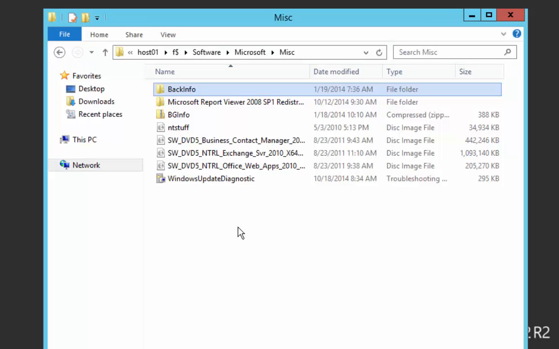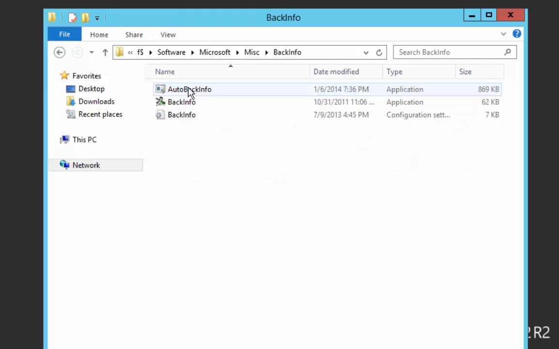Notice the server wallpaper doesn't really help me know what server I'm on. So if I run this tool here, and believe me, I got this so long ago that I don't know who wrote it, who put it together, or anything. This is really an automated thing.